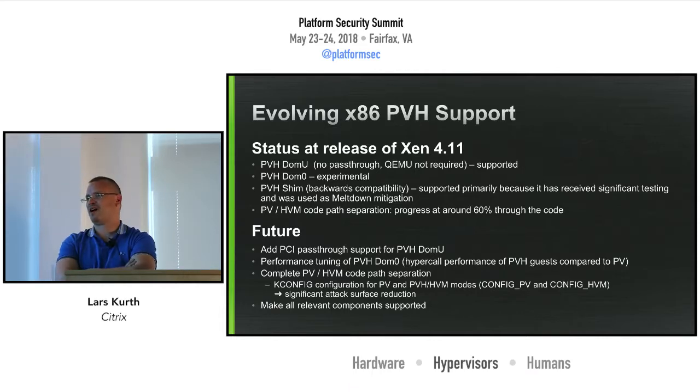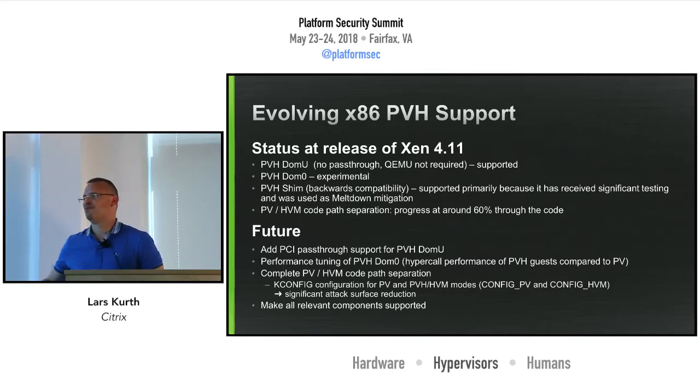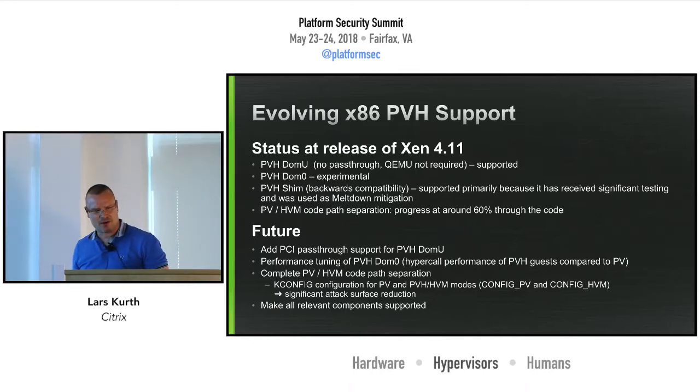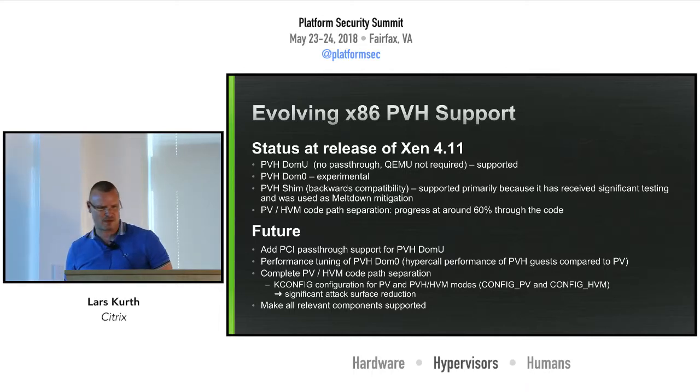That will require going over a lot of the code which is still there and inspecting it and so on and so forth, because obviously DOM Us have less privileges. Well, we have to care a lot more about privilege escalation in that space. We have to look at performance tuning. So hypercall performance of PVH guests is lower than on PV guests, so that could impact overall system performance.